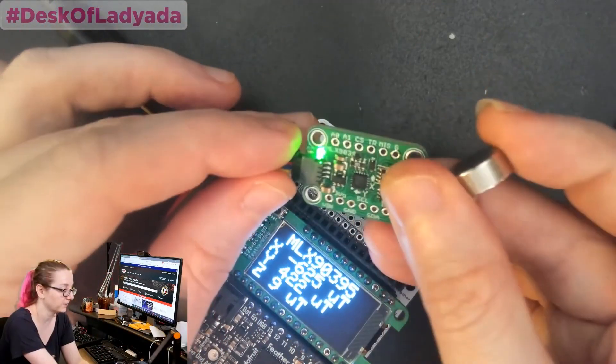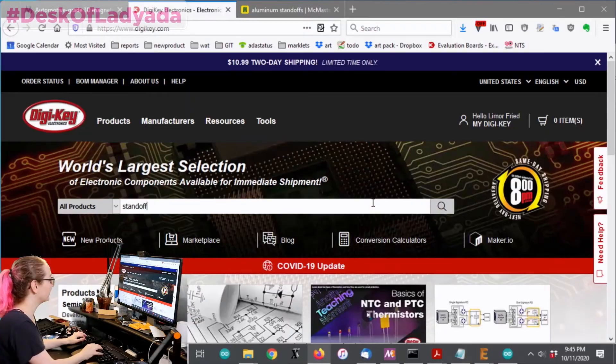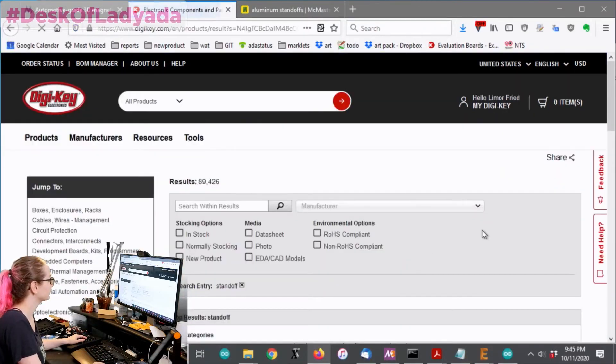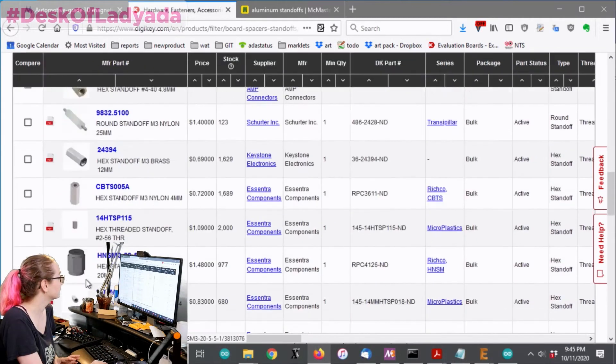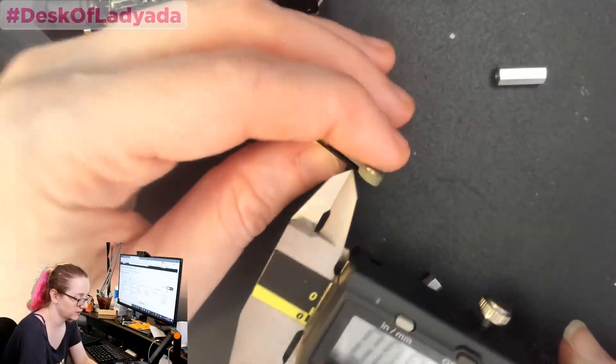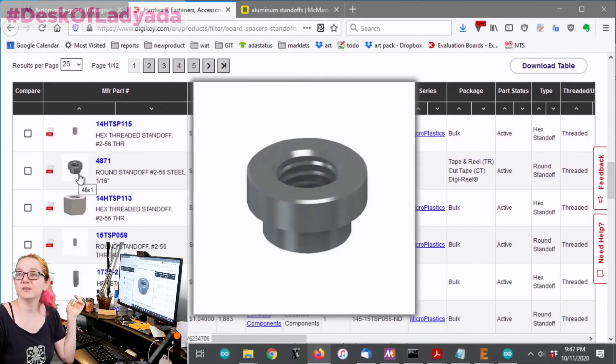For this week's Digikey Spotlight, I'm going to feature this video from Lady Ada on the Adafruit channel. She shows how she uses the Digikey search to find just the right standoffs and spacers for her projects. In the process, she also offers some tips on how to measure for the standoffs you need using calipers, and explains when you may want to go with the nylon option instead of metal.